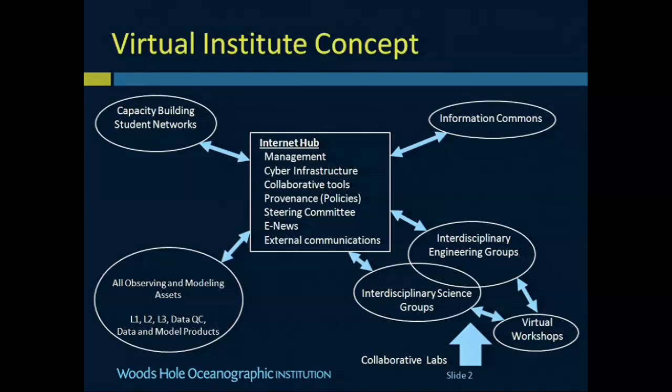So this is the conceptual framework, and I hope you can see that a lot of this virtual organization still has a base in the assets that you would find in bricks and mortar organizations. And that is certainly essential. So it's not bricks and mortar or virtual; it really is bricks and mortar and virtual aspects that we're looking at. The virtual helps to enhance the ability to do science across disciplines, across geographically distributed bricks and mortar organizations, with a particular scientific or engineering goal in mind. So I'm going to stop there.